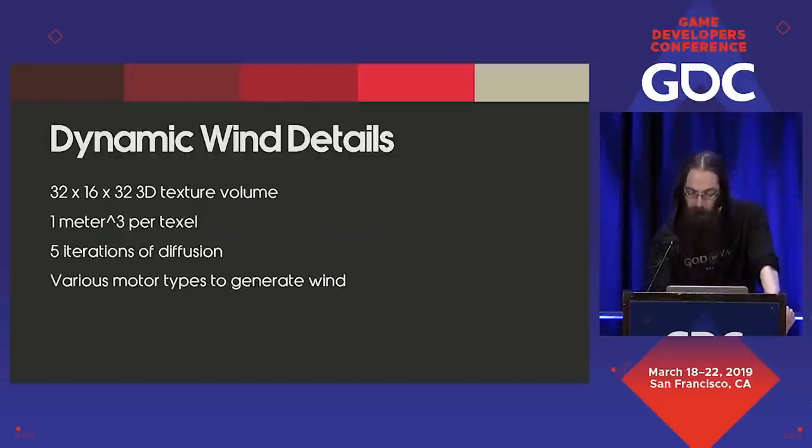We have several types of motors, which are used to inject velocity into the volume. Some motor types were specifically crafted for certain scenarios in the game. We have full forward and reverse advection. These really do complement each other well, and I highly recommend taking the time to have both and avoid preferring one over the other. This is one of the shortcuts I mentioned earlier.